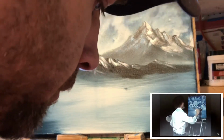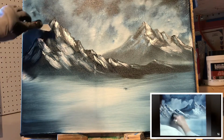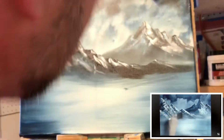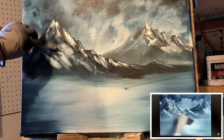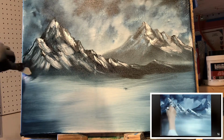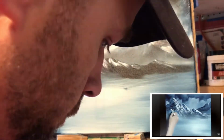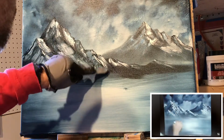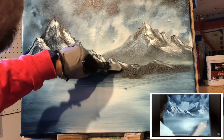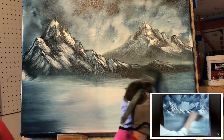Okay, let's just tap right here. Still following those angles. Most important. Follow those angles. There. Okay. See? And lift upward very gently. Very gently. Always following those angles. Over here, go in this direction. But see, in just a couple of minutes, you've made two plains, two different areas of fantastic mountains. If I were a traditional painter, I might have spent a week just to do that. There we go.